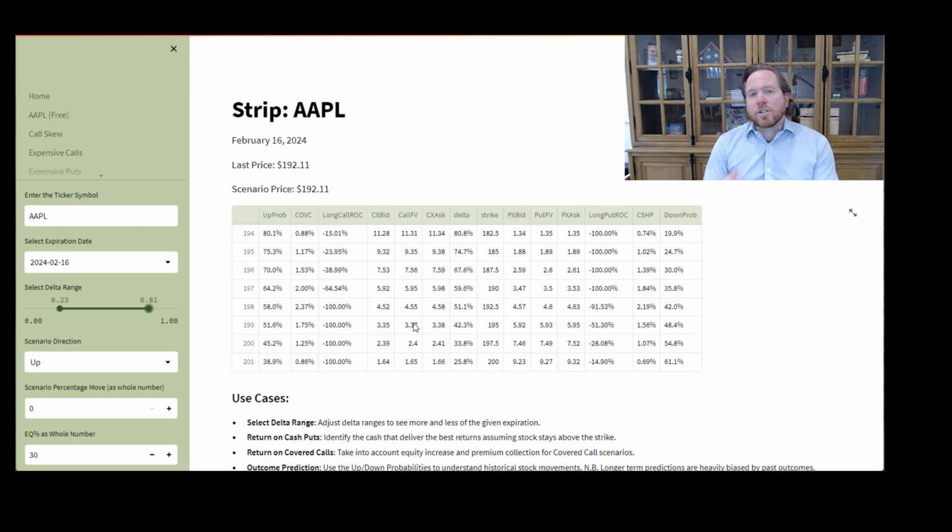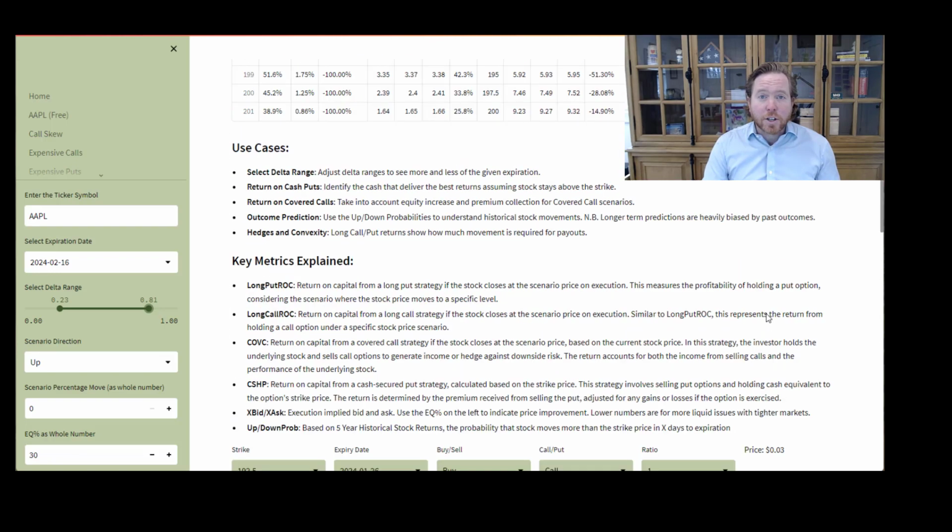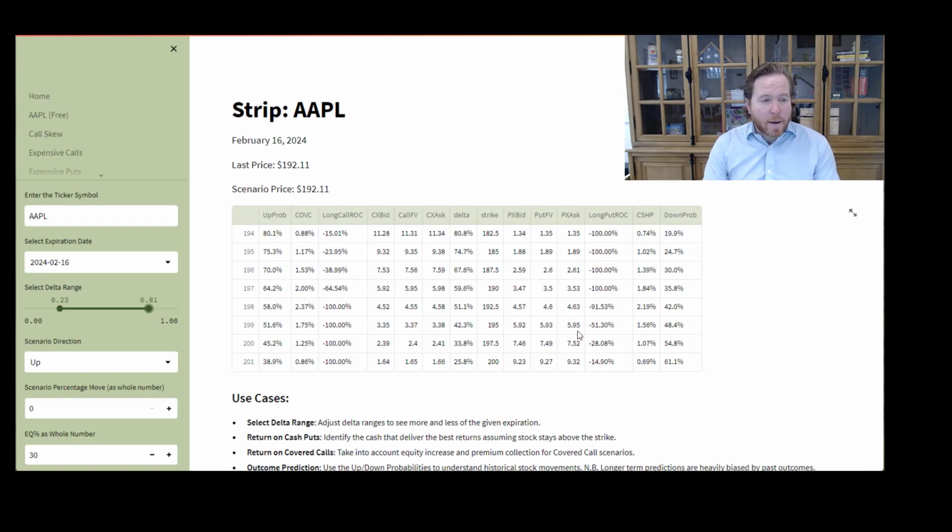The different calculations are very much designed for overlay type positions. A lot of the calculations focus on things we can do with overlays. As we'll see in a minute, the spread builder lets you do a lot of different spreads, but most of the probabilities, while helpful in other different spread constructions, are designed for that overlay, whether it's cash put or covered call type strategy.